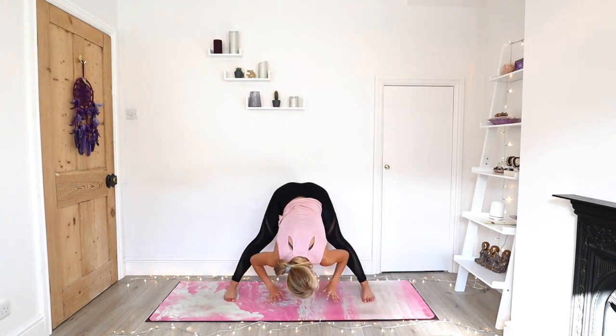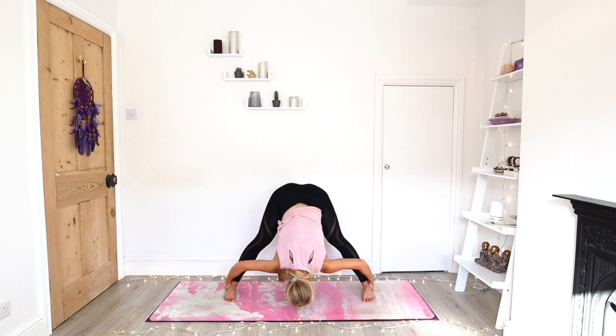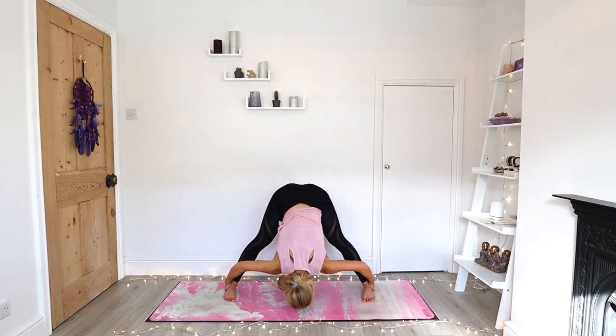A few breaths here. Maybe you take the hands around the backs of your legs and draw your body a little closer down, bending your elbows out to the side. Focus on shifting the weight into the balls, into the toes of your feet. And keep breathing here, accepting wherever your body is.